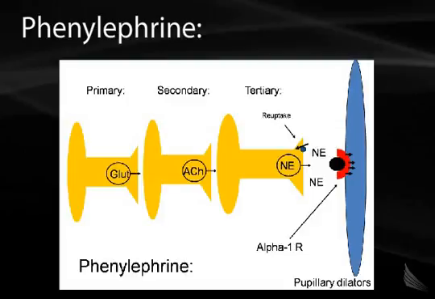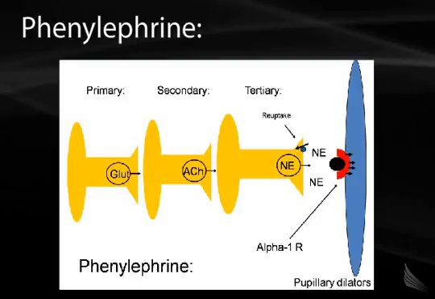Maybe they're just not working, and that's why the pupil is constricted. Well, one can test the latter hypothesis by simply applying phenylephrine. Phenylephrine will bypass all of the neural machinery and go straight to the muscle. It activates the muscle simply by binding and activating its alpha-1 receptors. If phenylephrine works to activate the receptors and the pupil dilates, then one can assume that the pupillary dilators are normal. So the only source of pathology that will be left would be the tertiary neuron.